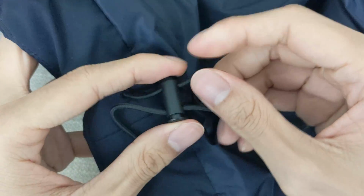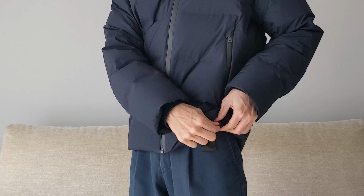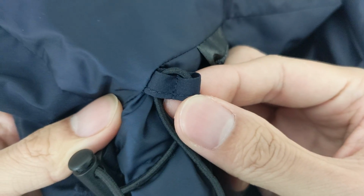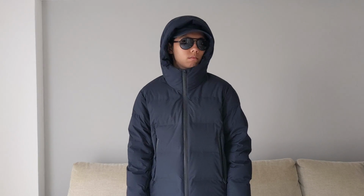Okay, next, the drawstring hem, which when pulled, cinches the hem to provide a better seal against the wind. You can easily reach it even when the jacket is fully zipped, and I like how there's a loop which keeps the drawstring in place so that it doesn't accidentally snag onto something. There are also drawstrings by the hood, but I never use them because the hood is already a good size by itself. When fully zipped, there's no discomfort on my chin and my head can move around freely.